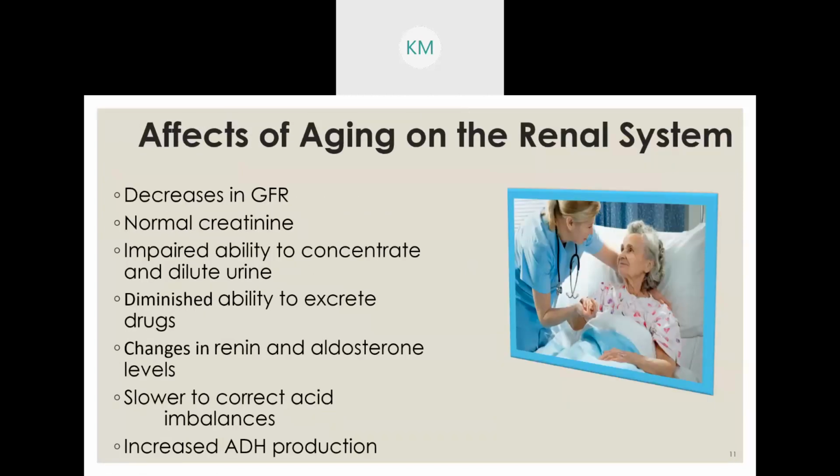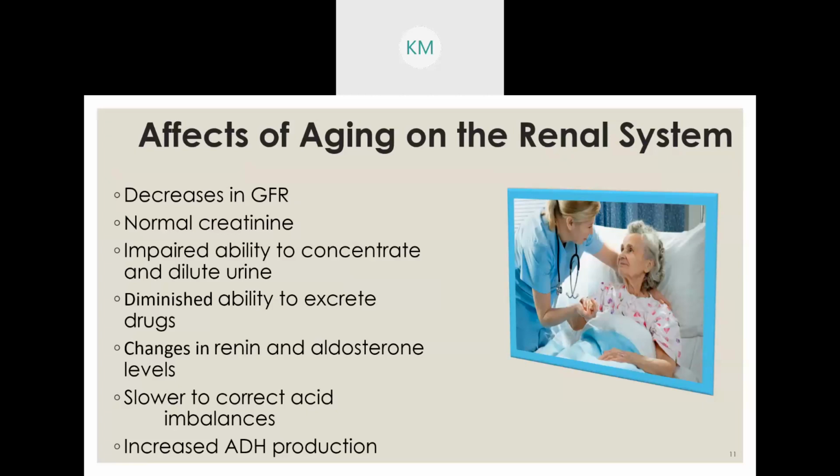All right, effects of aging on the renal system. As we get older, like I mentioned before, it decreases the GFR. The most significant change that is noted within the renal system during the process of aging is a decline in the GFR, like I just said. Research indicates that after the age of 40, reductions of 8 to 10 milliliters a minute occur with each decade of life. This is due to several things: reduction in renal mass, reduction in the number of glomeruli, and reduced blood flow. It's interesting to note, though, that the serum creatinine levels do not demonstrate changes.